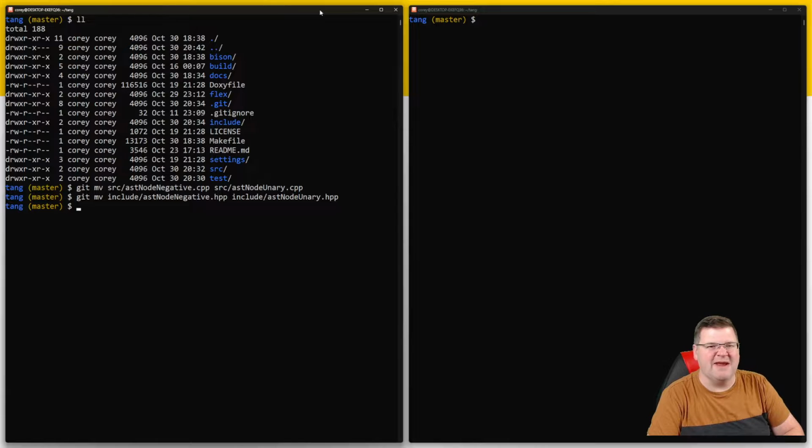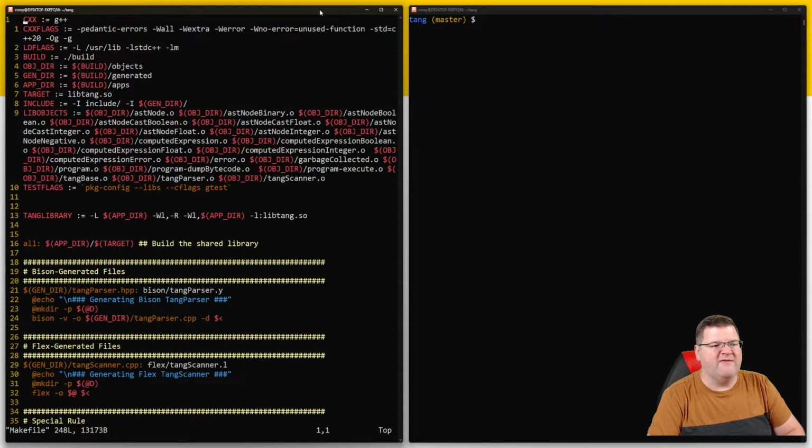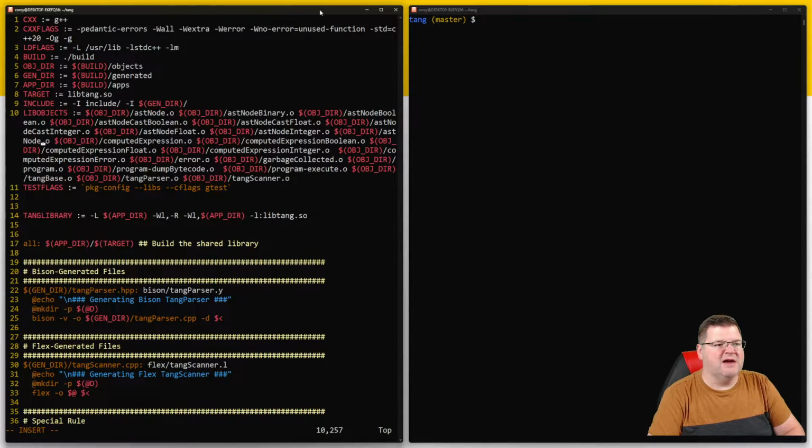At this time, we now need to change our makefile. So our makefile, and now node binary. Now we've got the boolean, cast boolean. We're going to do the same thing with cast pretty soon. Float, integer. There it is, negative. Instead of negative, we want unary.